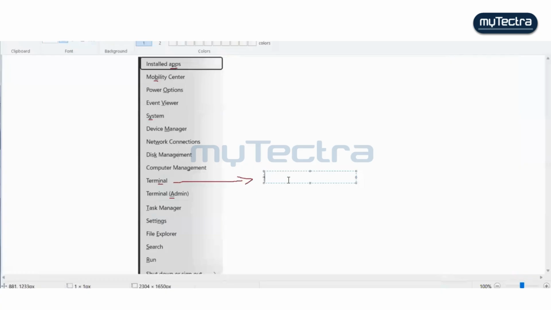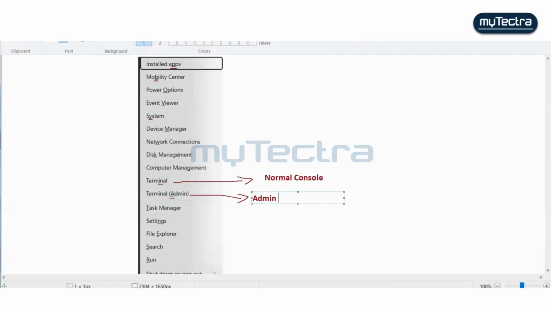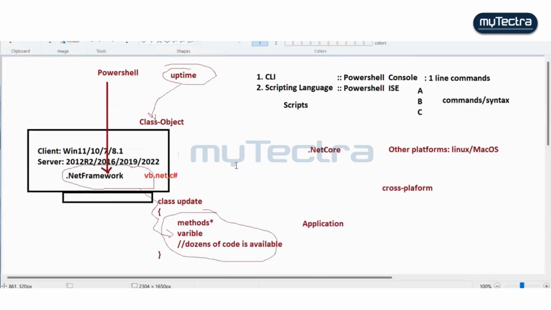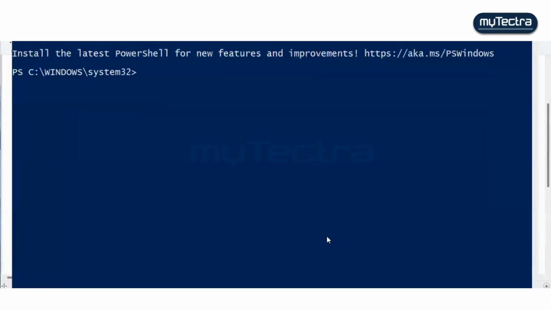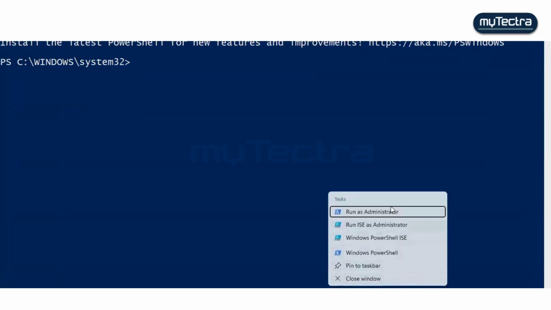Okay, this is the normal console of PowerShell. And this one is the admin console. For accessing this PowerShell, now let's open it and run it in administrator mode.